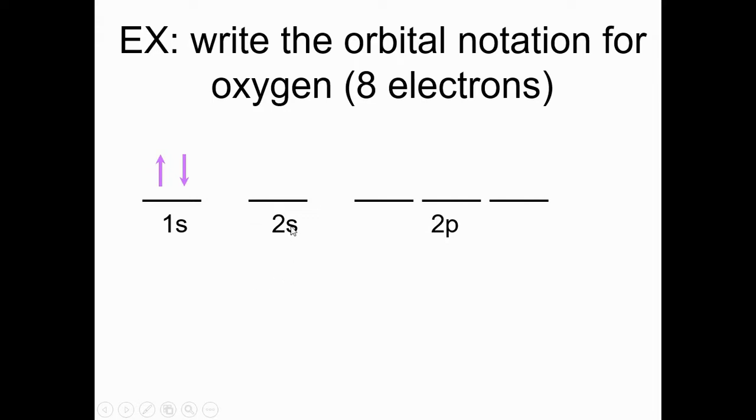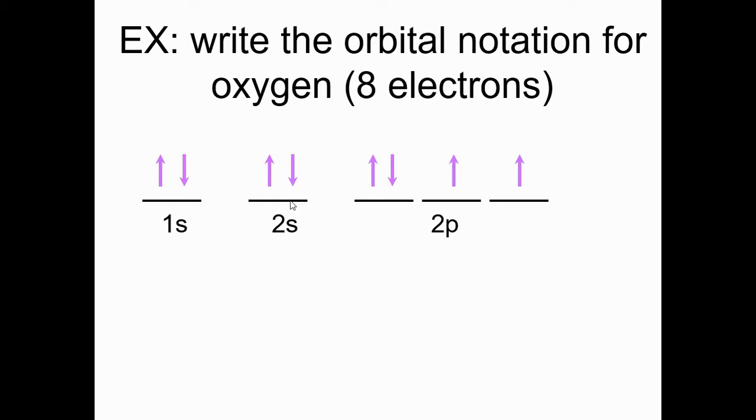Now let's go to the second energy level and let's look at the s orbital. So we have 2 electrons so far, 3, 4. Now we go to the p orbitals. These are all equal energy. They're all right next to each other. These are p orbitals. We're not going to pair up until we have to. So we have 4 total electrons so far. 5, 6, 7. See, we haven't paired up, and now we have to pair up, 8. This is what the orbital notation looks like. Usually we've been drawing it vertically. It's okay to draw it horizontally if you want to save space.